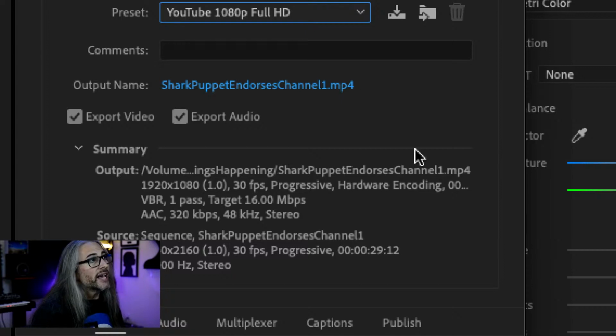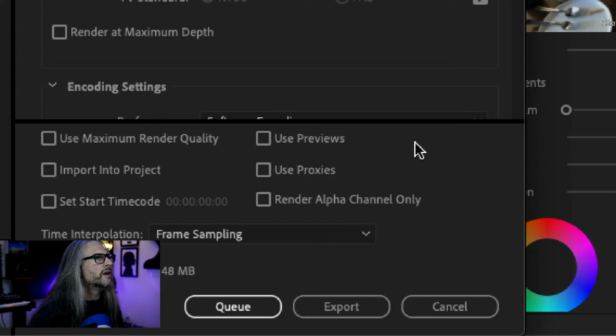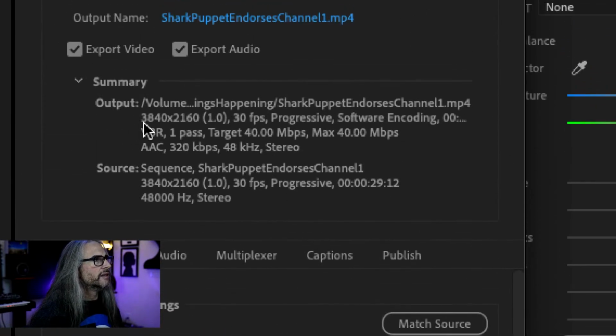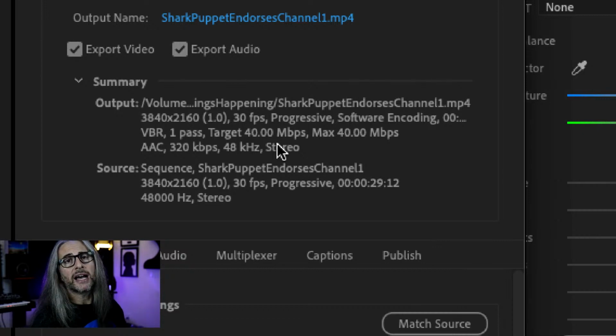This particular video is 4K, so let's go to the 4K one. All right. In 4K, this one is the same frame size, same frame rate, same aspect ratio, but it's VBR 1-pass with a 40 megabit stream. So what's going to look better? Well, theoretically this one. It's 4 times the bitrate. That's typically why I like to use these presets, because the bitrates are, by design, pretty high to give you really decent quality using a compressed file format.